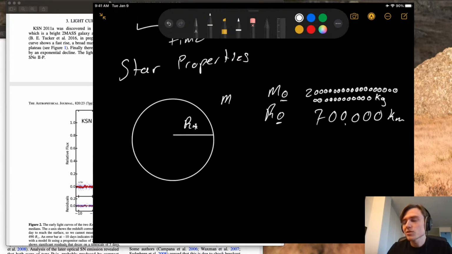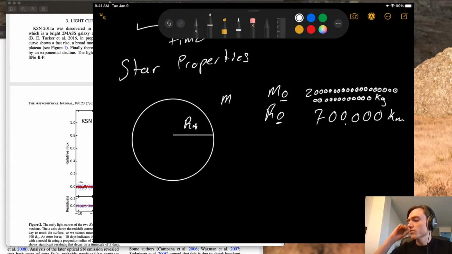And as we're talking about stars, the sun is, we take kind of a standard case. Most stars in the universe are much smaller than the sun, but there are also a lot of very interesting stars that are much bigger than our sun. And in this case, the stars that blow up in a core collapse supernova are much bigger than our sun.